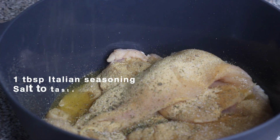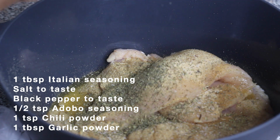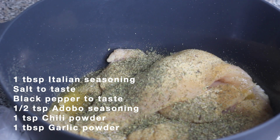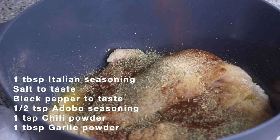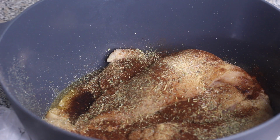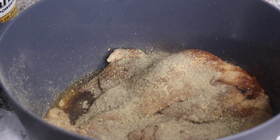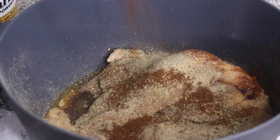To season the chicken today, I'm using salt, black pepper, Italian seasoning. If you don't have Italian seasoning on hand, you can use oregano, dried parsley flakes, dried thyme leaves, rosemary. Any of those kinds of seasoning will work perfectly to replace the Italian seasoning. So season the chicken with that.